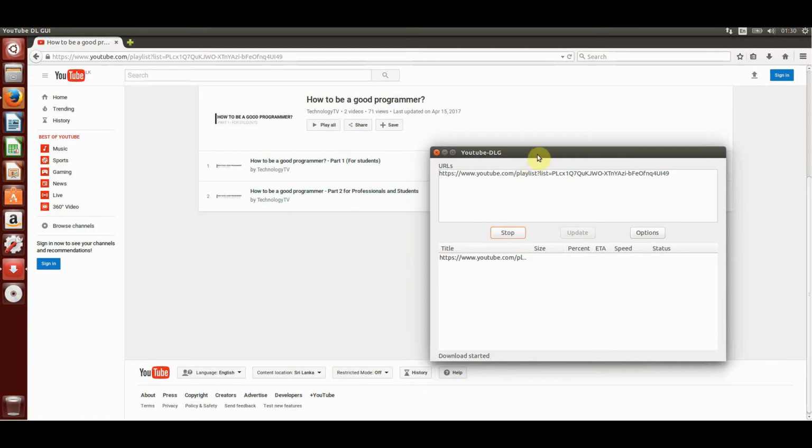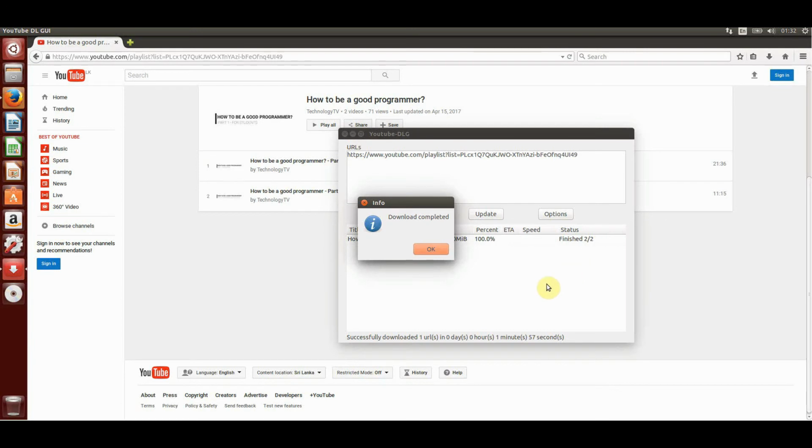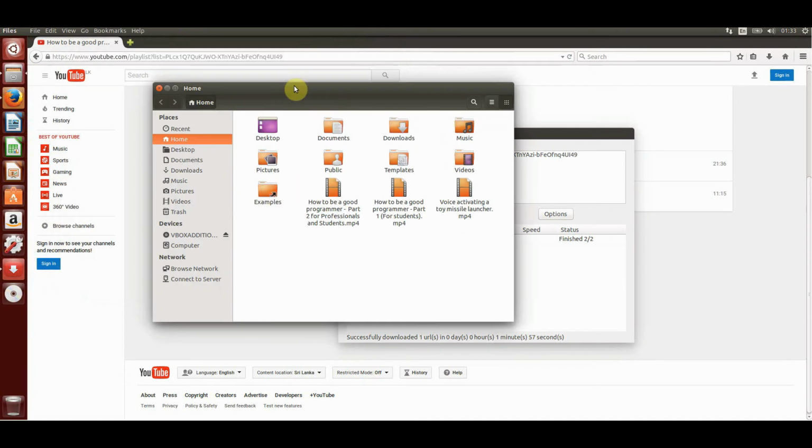Let's download. Now it is showing you how many videos there are. There are two videos and the first video is the one currently being downloaded. Now it is showing the speed, the percentage, the estimated time, a lot of information. Just like that, if there are 10 videos in your playlist, it can still download. There are no worries on that. I fast forwarded and both of my videos are downloaded. Let's see, it's in the folder. Yes, both videos are there, and both are in my preferred format, and that's perfect.